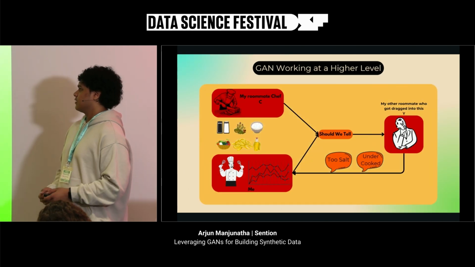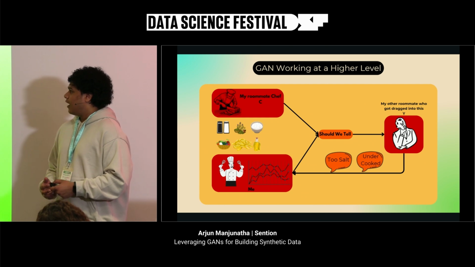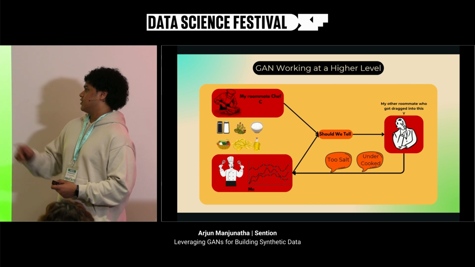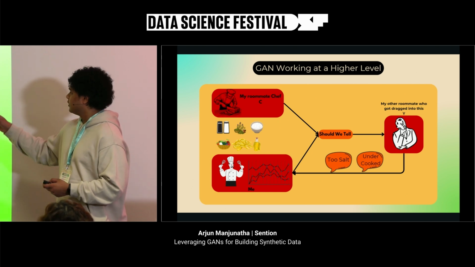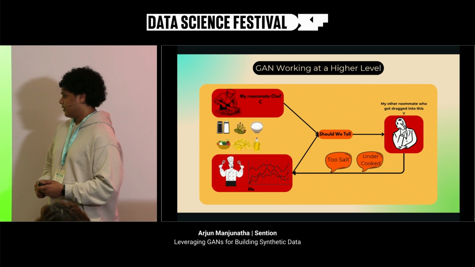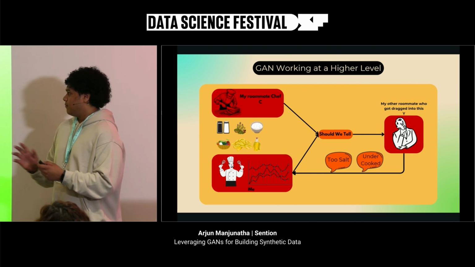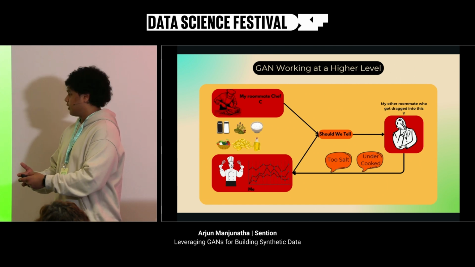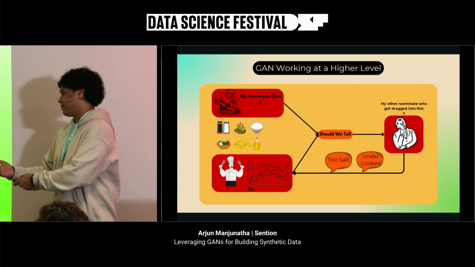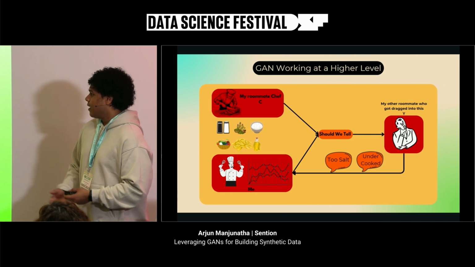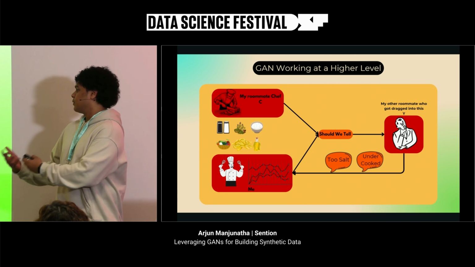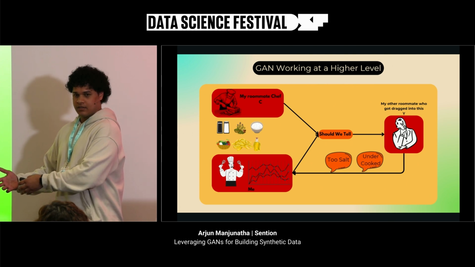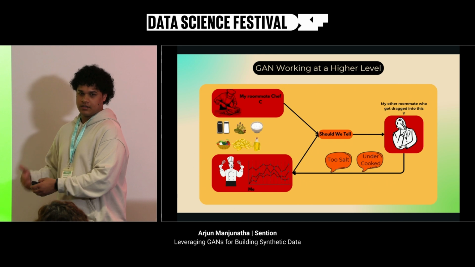Let's try to understand GAN at a very high level. For instance, I am trying to learn how to cook, that's me, and my roommate is a professional chef, and we'll drag another roommate to be our taster. Initially, I am bad at cooking, so my roommate taster will be able to differentiate my cooking and my chef's cooking. But then he gives me feedback that there was too much salt, it was undercooked, overcooked, and I keep track of this information, and I understand what makes a good dish a good dish.